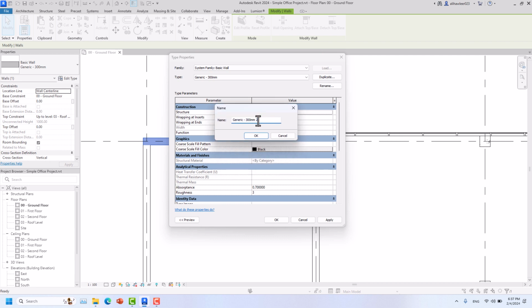I'll write generic 450 millimeter, and not generic, I will write RCC. I'll write RCC exterior. This is exterior. I'll write something like this and press OK.